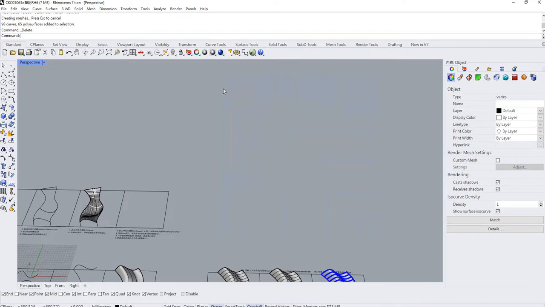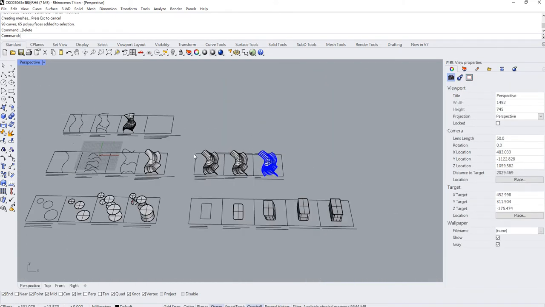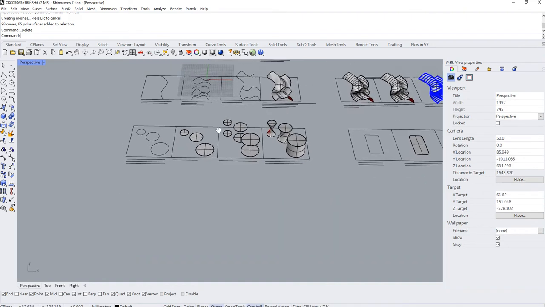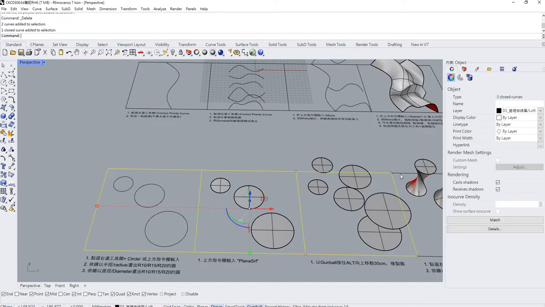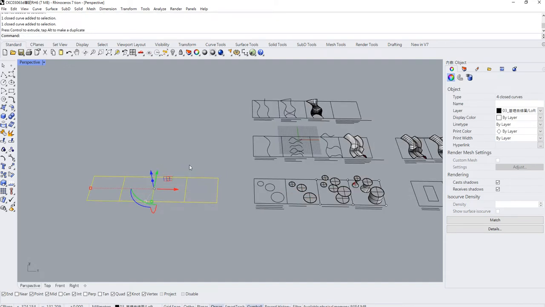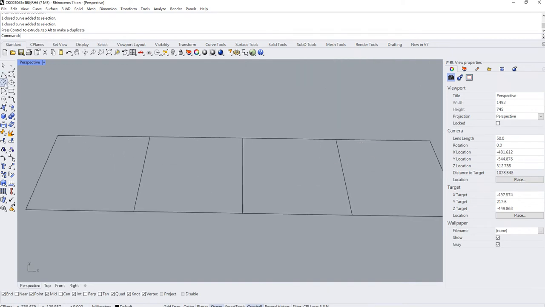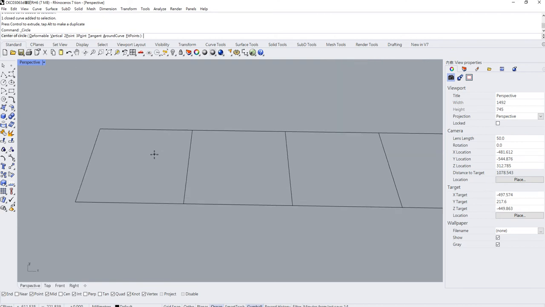Let's move to the next one. First thing is sweep, second contours. Now let's take a look at loft. Loft is probably one of the most important commands inside Rhino. Let's select all the 4 operational frames and try to do this one. First thing is, let's create 3 different circles, and we can use these 3 circles as an example.